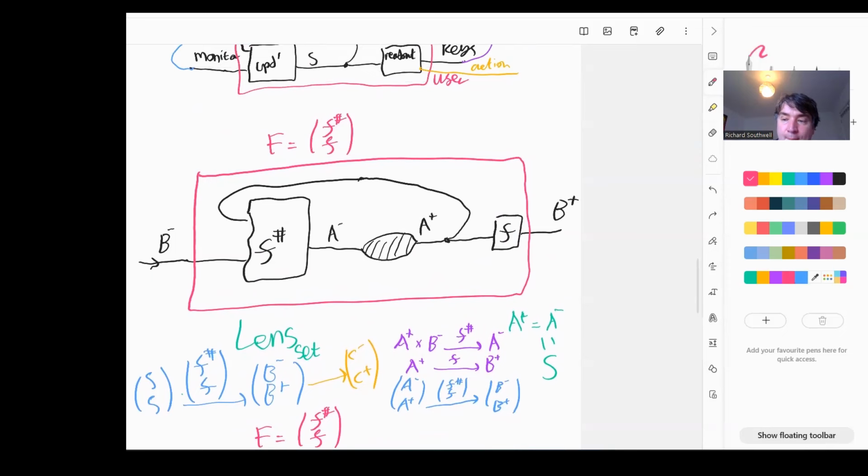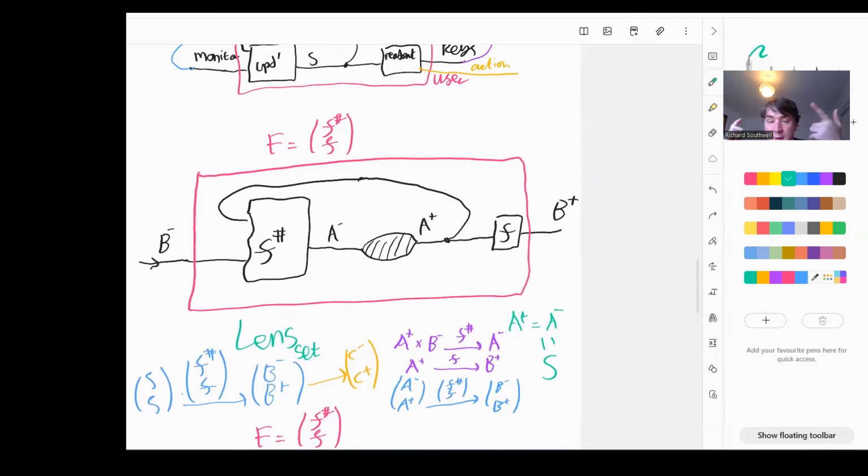So speaking of this graphical language, let's go back to this picture here. So I was saying that this picture is a way of depicting this lens here. And this lens here is an arrow from this object here to this object here in this category of lenses. Now, I don't blame you for not understanding what I mean by category of lenses because I haven't defined it properly yet.